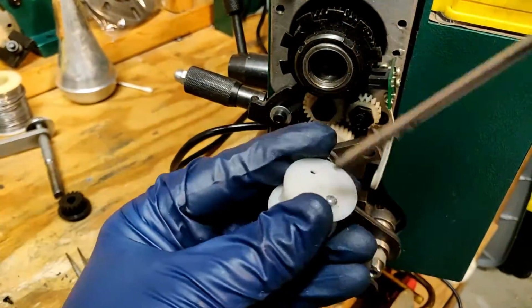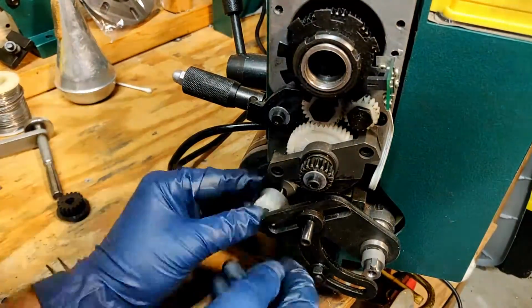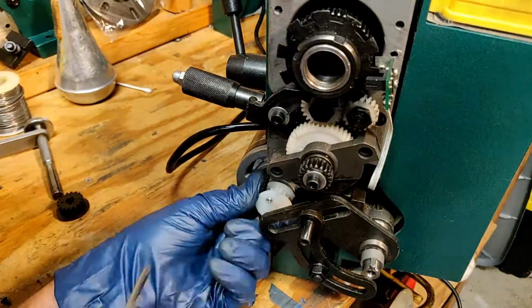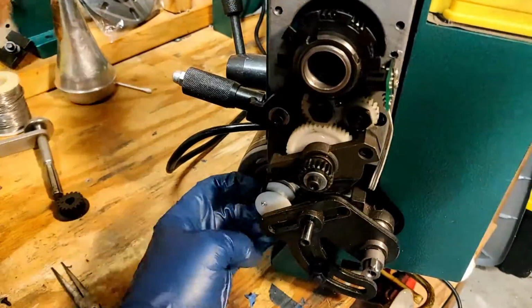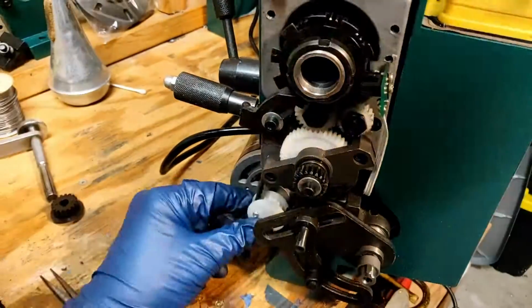I again remove the retaining faceplate and start to install this part onto the motor shaft. Here I line up the key and the keyway on the motor shaft. Then I reinstall the retaining faceplate. Now that that's on, I start checking the alignment between the belt and the pulley again. Here I'm just slightly adjusting how far the timing pulley fits onto the motor shaft.